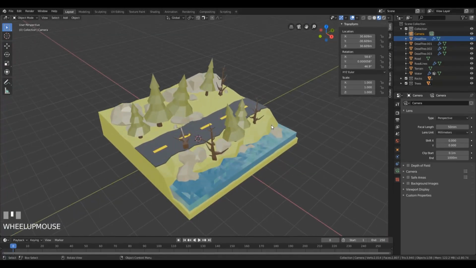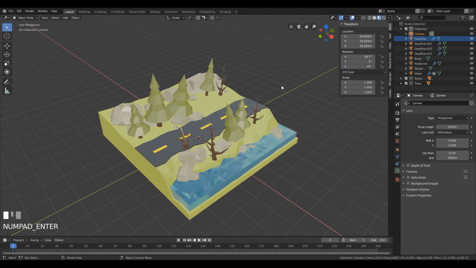And now change the rotation values, so it'll be 54.7 degrees for X, 0 for Y, and 45 degrees for Z.